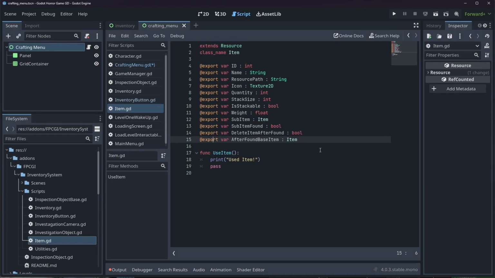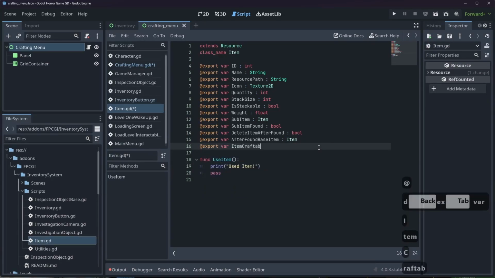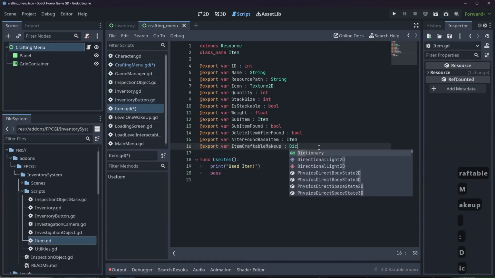Then we're going to need to figure out if we can craft our item, and then we will need to craft our item, all within this spot. If you remember, we have use item, right? So if we're in inventory mode, we use the item. If not, then we can craft that said item. So we'll come up here and we're going to make an item makeup, which will be our dictionary. So export var item craftable makeup, and we'll make that a type dictionary.